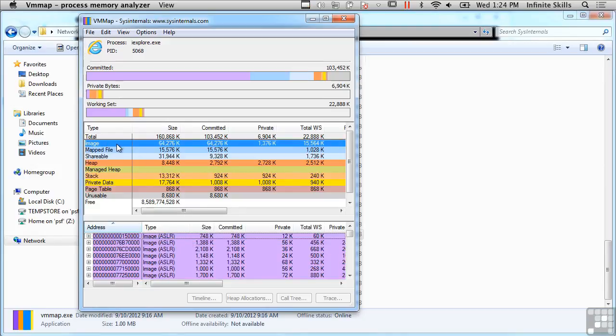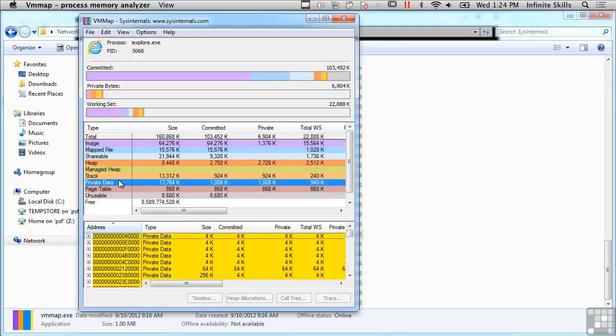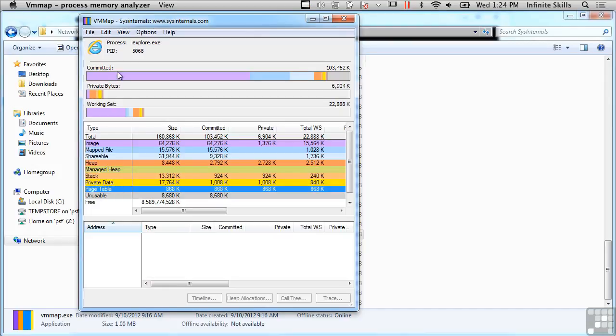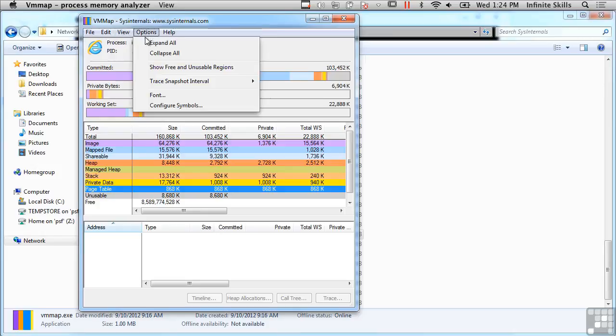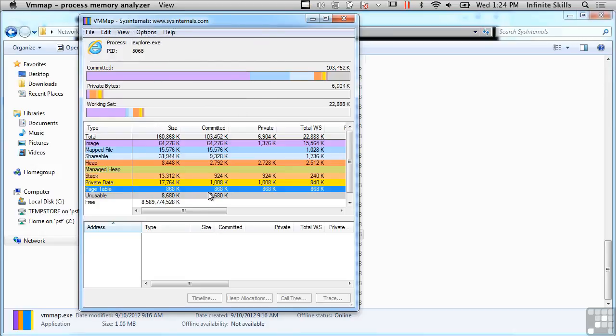Right here, I've got the image portion of the memory, which is really the executable code. That would be the image. And I've got a number of other sections here, like private data, which would be things that were used specifically by this application. And you can see there's actually no printable strings in the private data. I've also got the page table, which is memory that has been paged out to disk. And I can't actually see the strings there because there aren't any. So that's the virtual memory and the virtual memory map.